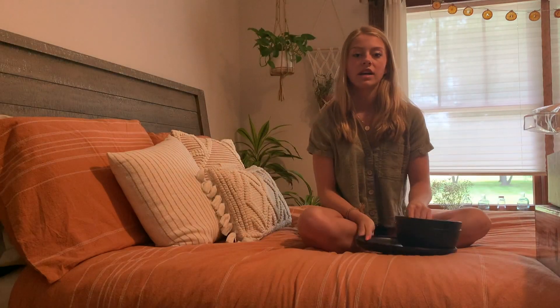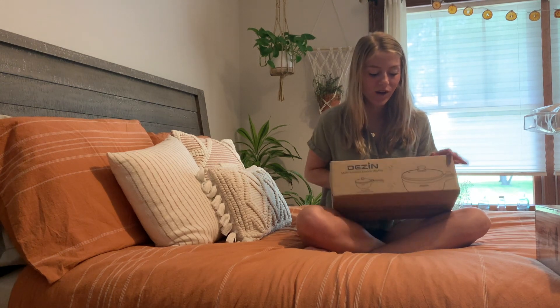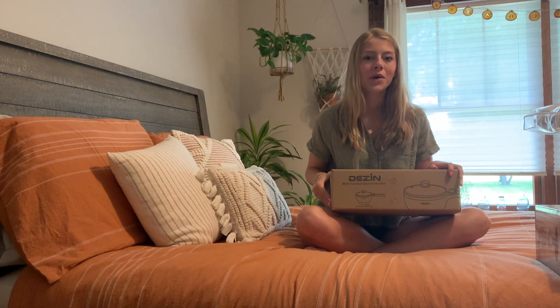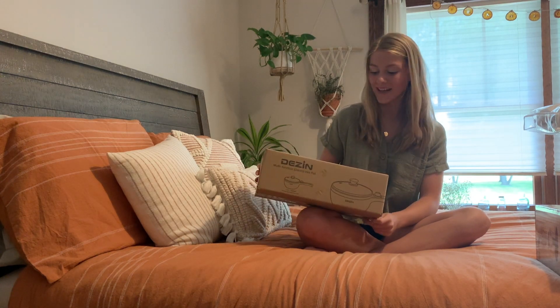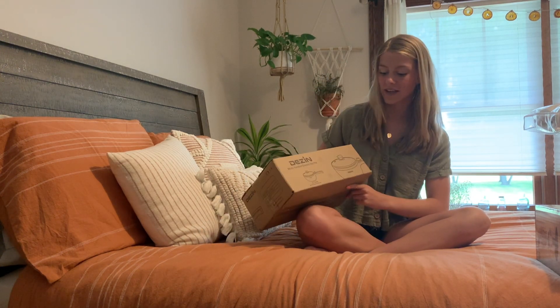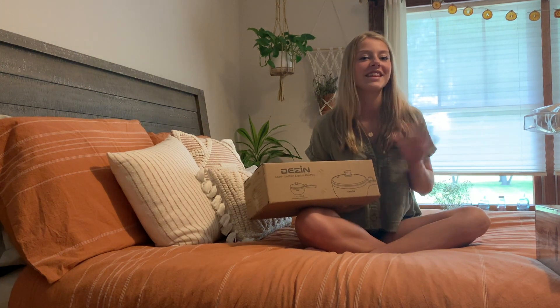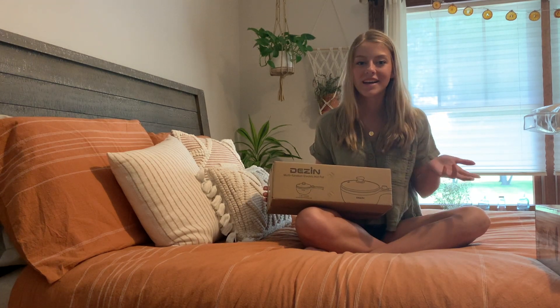I got some plain white sheets from Target. I have one of those three-level carts that I've had for a really long time and I plan on bringing that to college. Next I got two plates and two bowls. Someone who came to my open house gave me an electric hot pot — it's literally like a pot you put on the stove but it's electric, so you can cook anything in it like mac and cheese. That makes it so I can cook a little more variety in my dorm room and save a little bit of money.